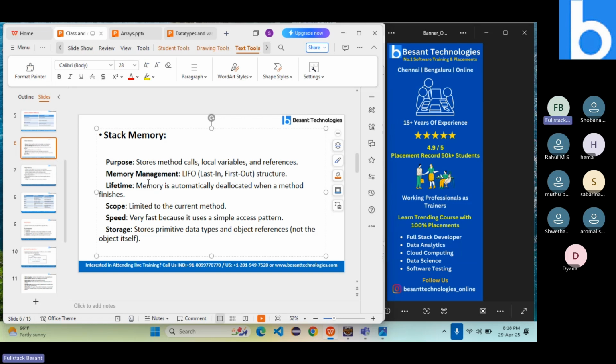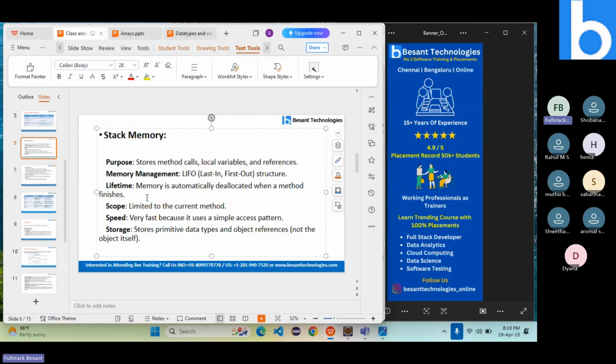This is the concept: the things which we add last will be taken first. Here also the memory is managed in the same order, last in, first out. The variable which is stored last will be removed first. It's like that concept.